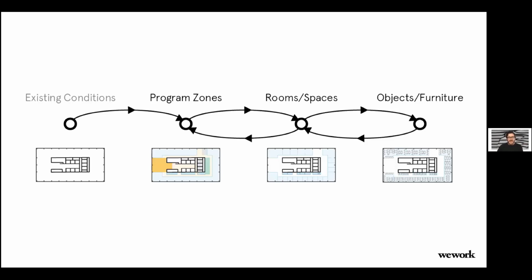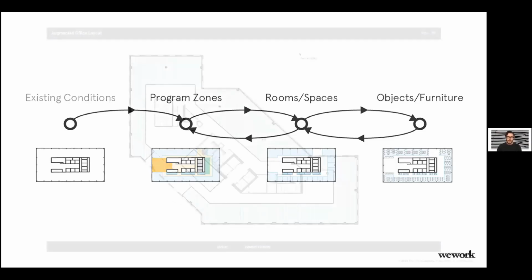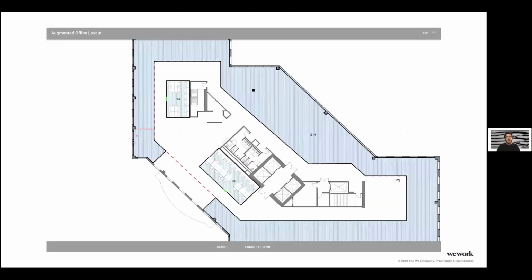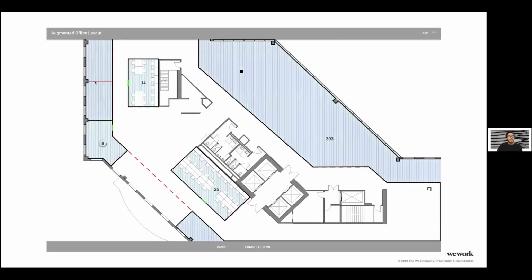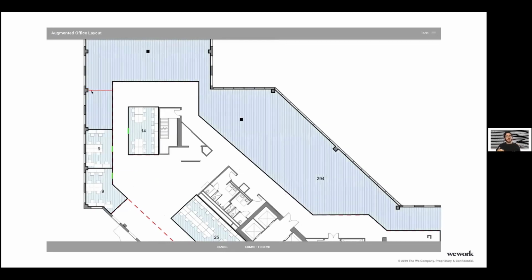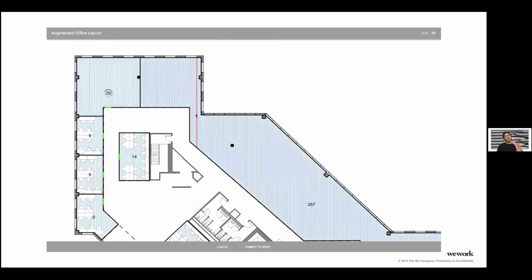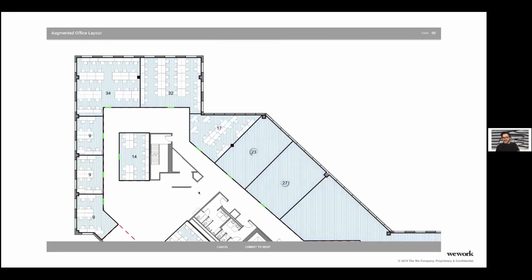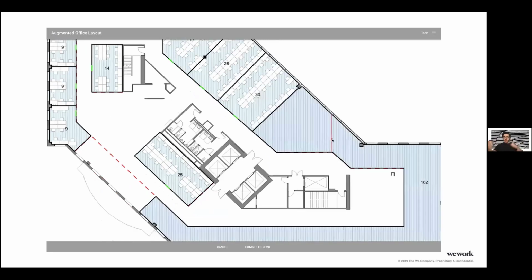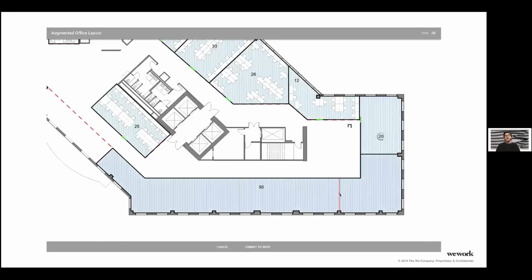And so for design tools to accommodate this kind of multi-scalar operation, I don't think we necessarily cracked the problem, but one thing that we tried was basically integrating a higher level of manipulation. So the feedback we got from designers was, I don't first lay out the rooms and then I lay out the desks. I'm thinking about those two levels of abstraction at the same time. So we made a tool that would allow designers not to design the polygon and then plug desks into it, but to play around with subdividing the program region and then see what consequences that had for a lower level of detail.